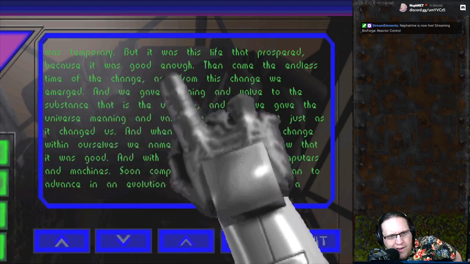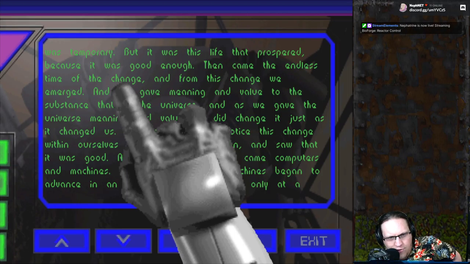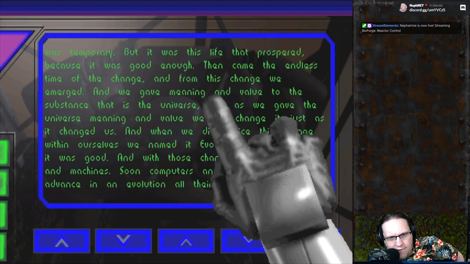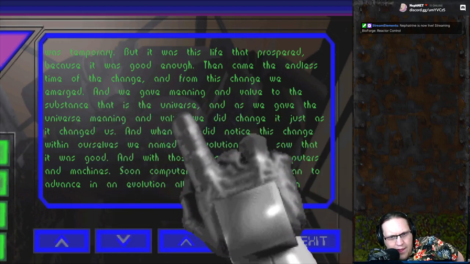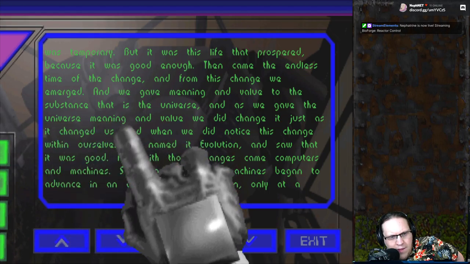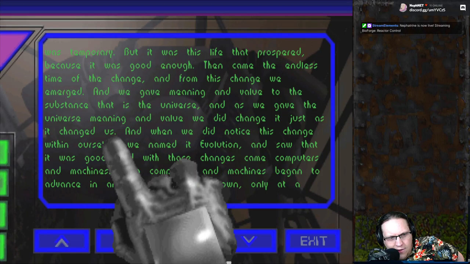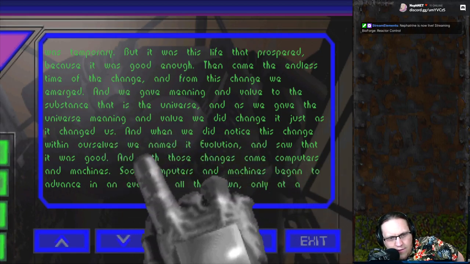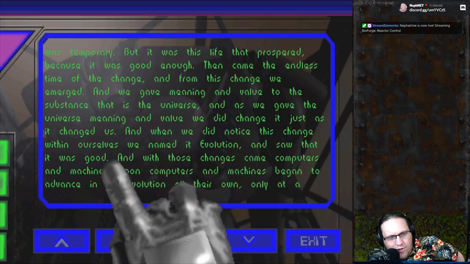Because it was good enough. Then came the endless time of the change, and from this change we emerged, and we gave meaning and value to the substance that is the universe. And as we gave the universe meaning and value, we did change it, just as it changed us. And when we did notice this change within ourselves, we named it evolution, and saw that it was good.